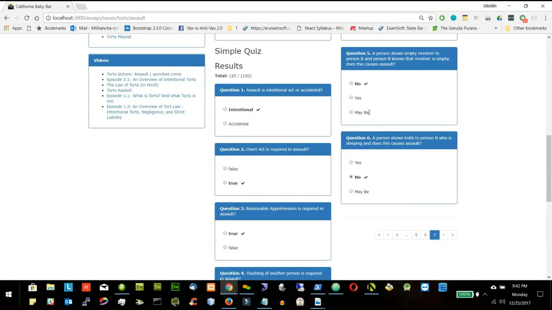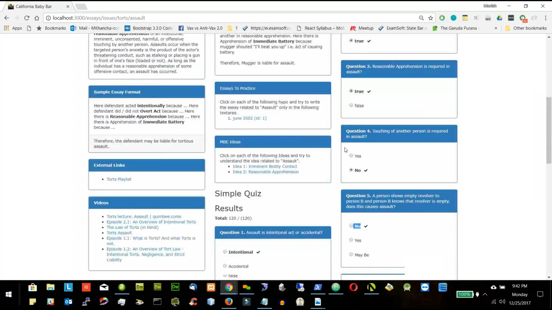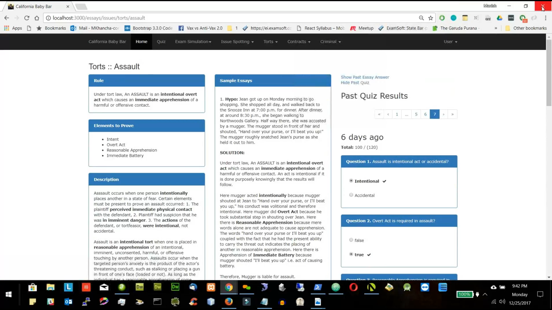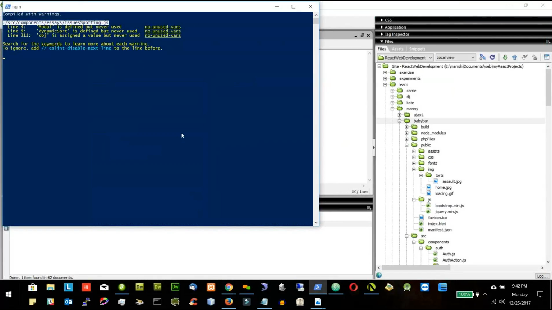Yeah, maybe this is not checked, and so this is wrong. And the correct one is this one, and it is not checked. In other places we have checked one. So this is a simple quiz. I don't want to talk about that one now, but we will do that surely in some days.